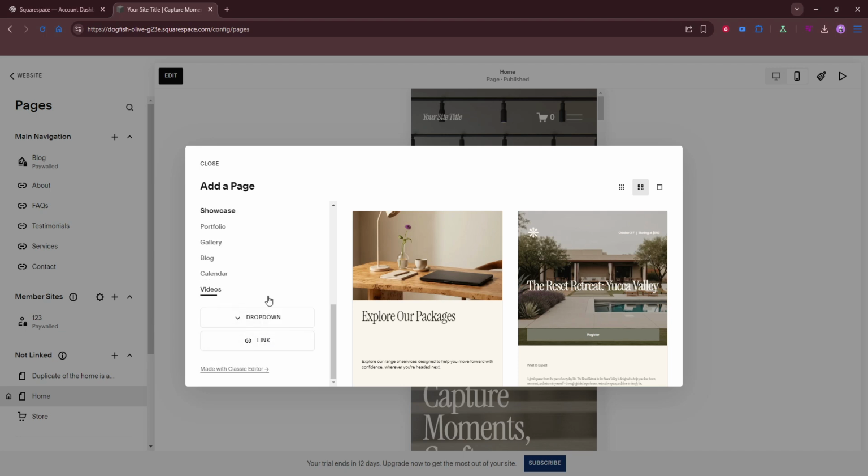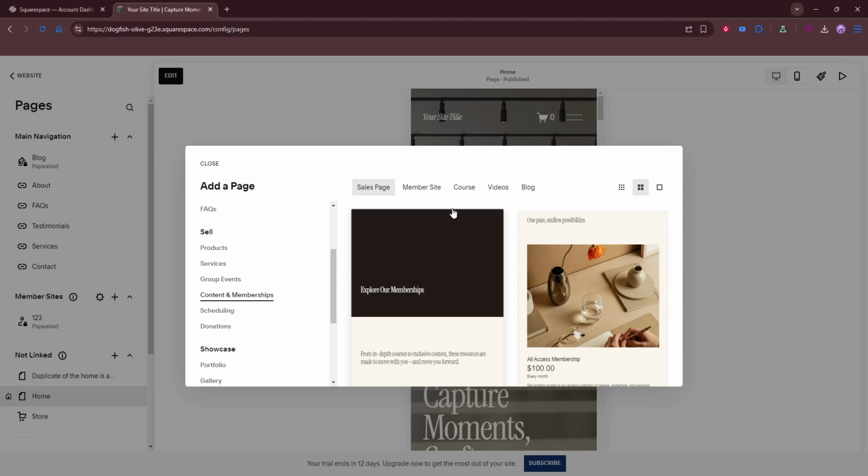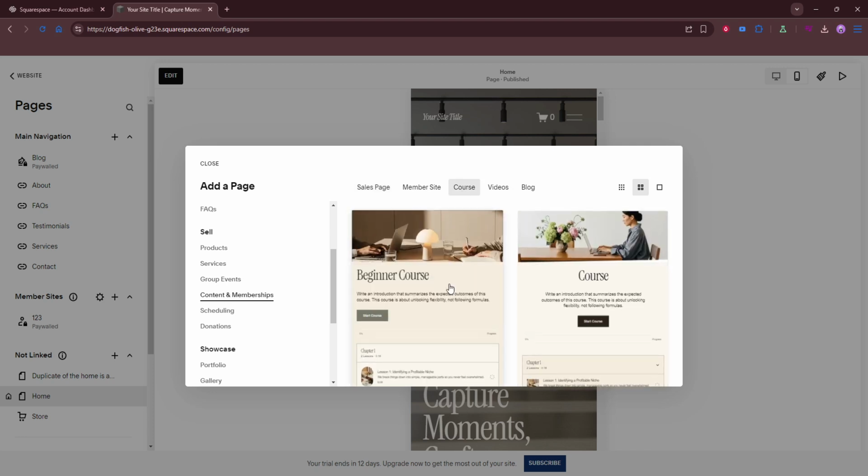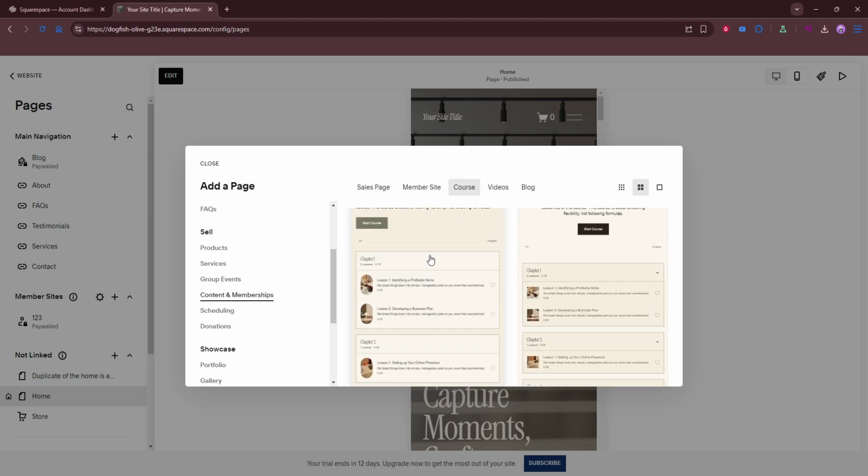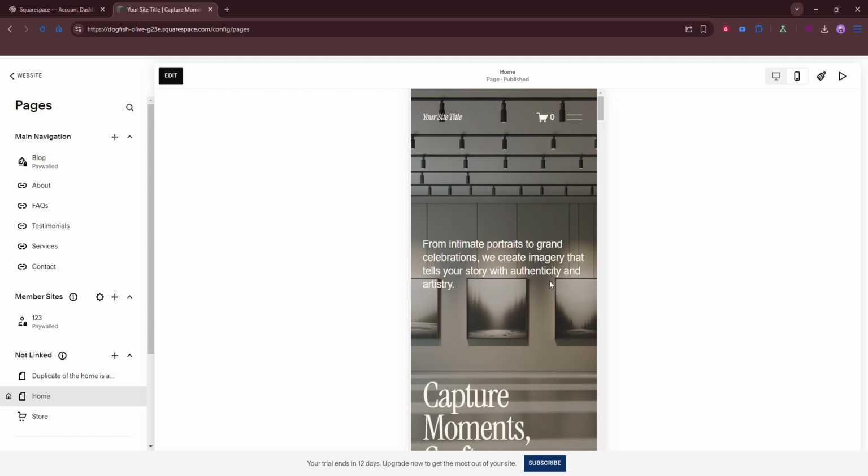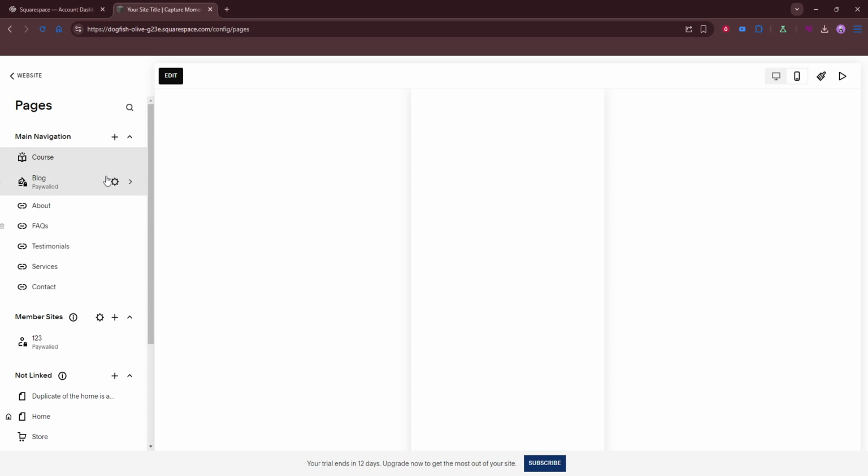Next, add your course title, a clear description, and your lesson structure. Aim for a concise, benefits-driven title that tells learners what they'll achieve. In the description, outline who the course is for, what they'll learn, and any prerequisites or materials they might need. Create a simple outline of lessons so you have a logical path from start to finish. This helps your learners and keeps you focused as you build.